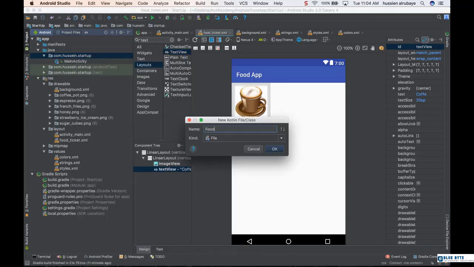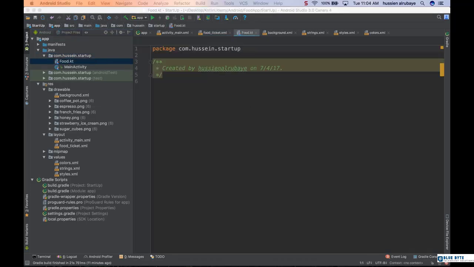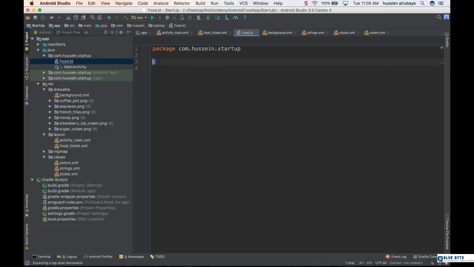Because we are talking here about a single food, and this food, what should it have? Just 3 properties: name, image, whatever. So I define a class, I name it Food, and this Food class should have 3 properties.